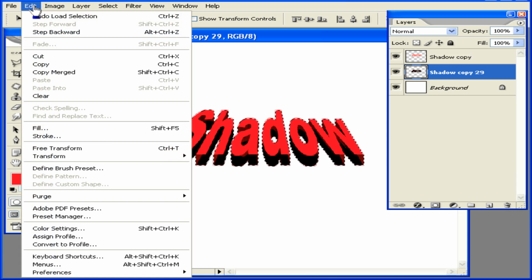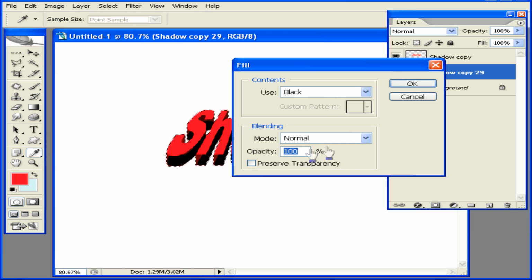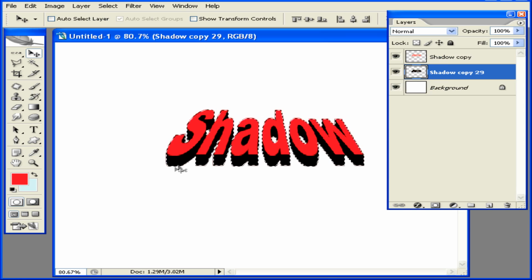Go to edit and come down to fill, and it's remembered what you did last time, so simply click OK. That reinforces the redness that will appear in the 3D effect at the bottom, and it'll make it pure black for you. Control and D will deselect.